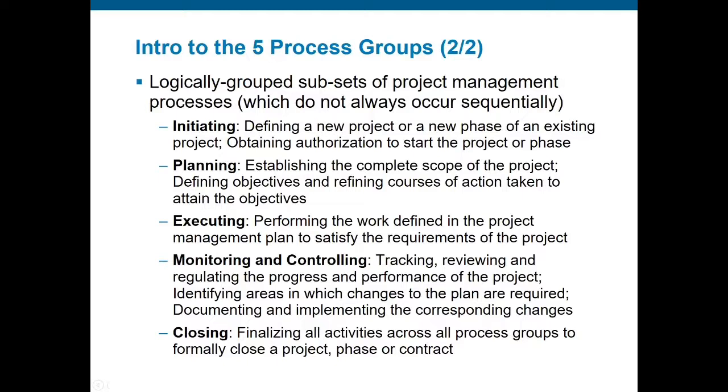With monitoring and controlling, we're evaluating and reacting to the performance of the project. By comparing performance against plan, we can make a determination as to whether or not variance thresholds have been reached or exceeded, and we can submit some type of corrective or possibly preventive change to make sure that we stay on track. And finally, we have the closing process group. It's important to note that while the closing process group within the PMBOK framework only has one process, an organization may have other processes that would be included as well.